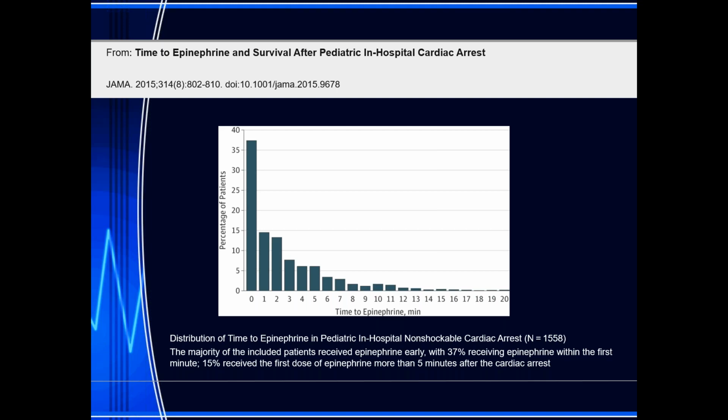So you think about your average response times from where you guys live. And the key is that, well, A, the child has to go down, B, someone has to find it, C, they got to call us, D, we got to respond, and E, we got to show up.